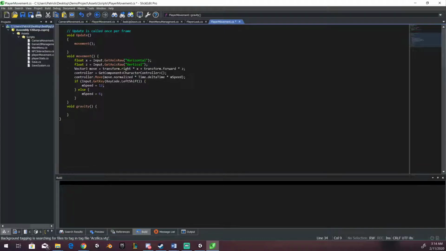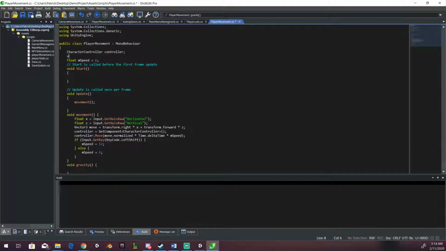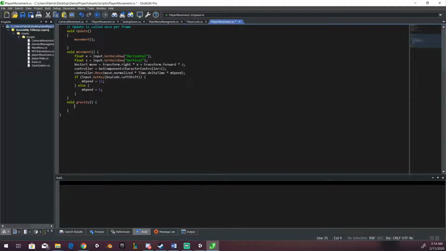What we're going to want to do is create another Vector3, and we'll just name it gravity. Vector3 gravity.